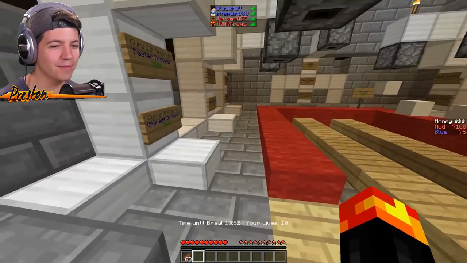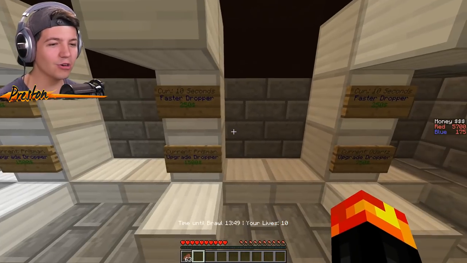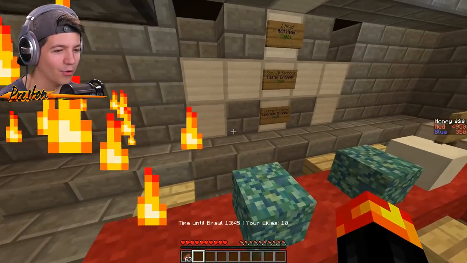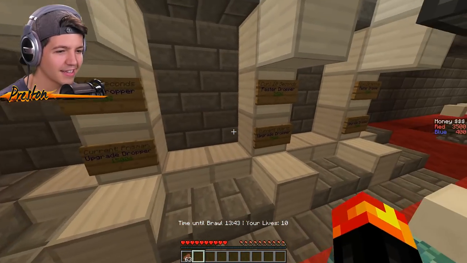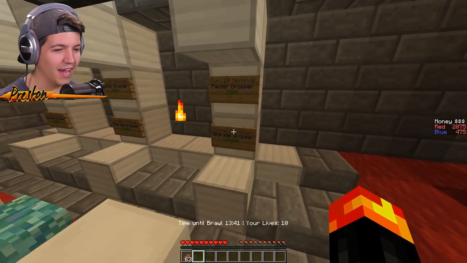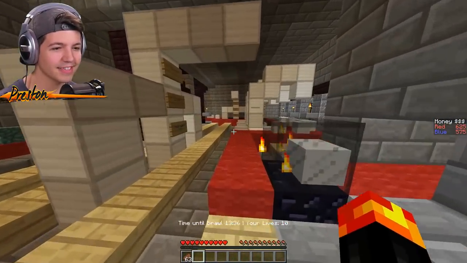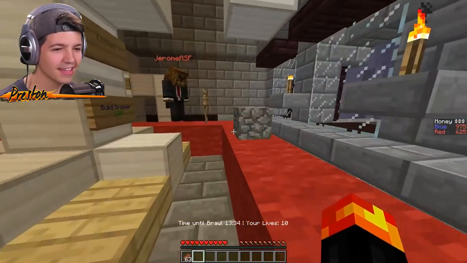So, Drum, we're red team. We need to buy a lot more droppers. How do we know which one to do? So I can see that you can make your dropper faster, and then you can upgrade it. Which one is more important? I would say upgrading it first is the most important. Okay, so we don't want to make it faster, we want to upgrade it first. Yeah, and then over here, I'm going to buy us an upgrader. So if you buy this sign here, it automatically will upgrade our stuff.